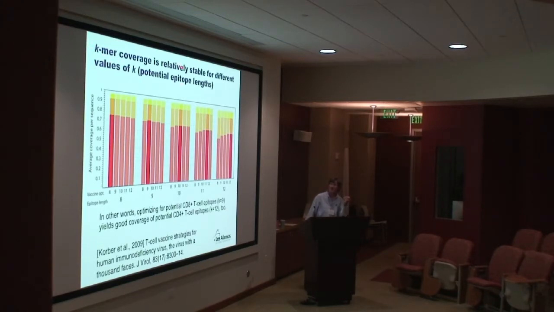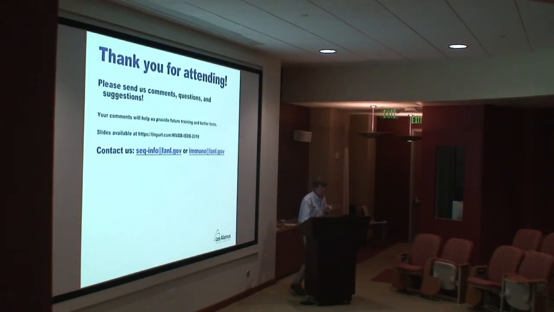Finally, I'll say the epitope length you choose is not that important. The question you often get is, well, you're optimizing for T cell epitopes. What about helper epitopes? And the answer here is helper epitopes are fine. If you optimize for 8 amino acids in your mosaic, you get this sort of coverage for 8, 9, 10, 11, and 12-mers. If you optimize for 12 amino acid coverage, you drop your 8-mer coverage a little bit, but it's all really fairly similar.